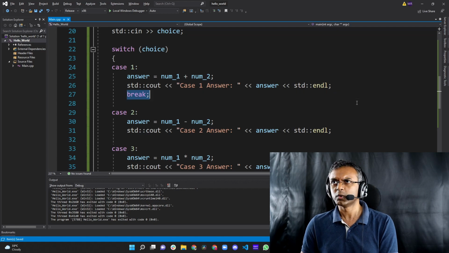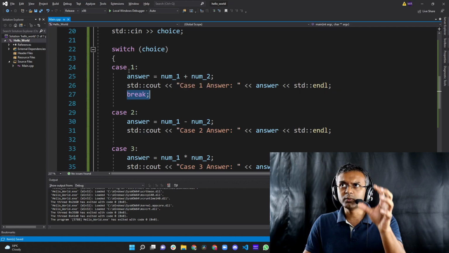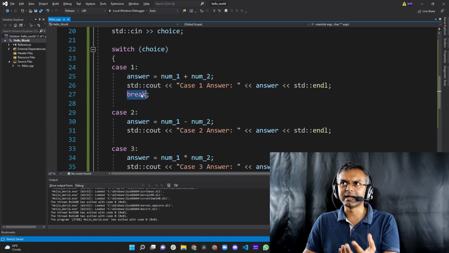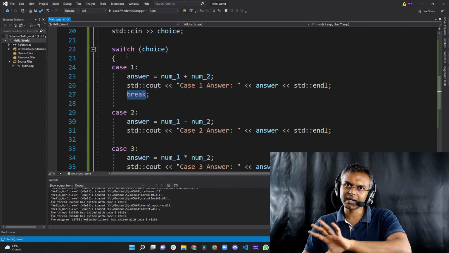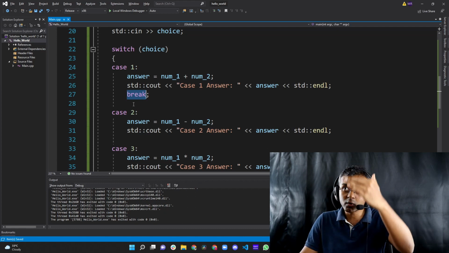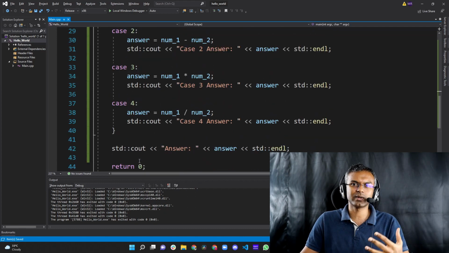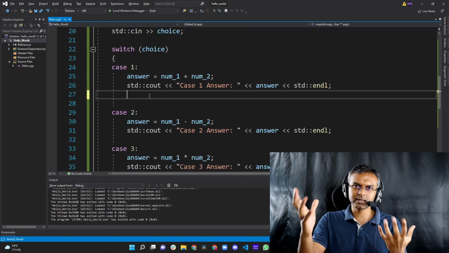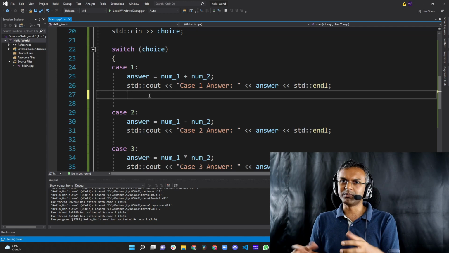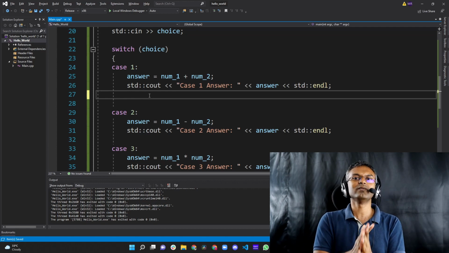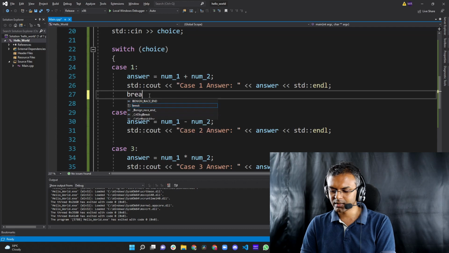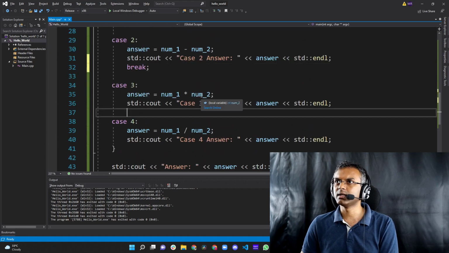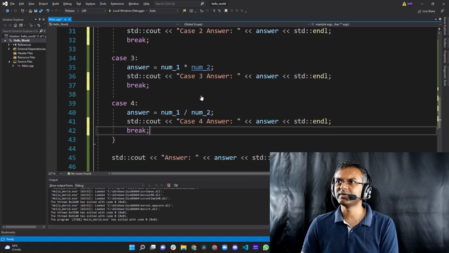Here, after you come to case 1 and execute its block, if you put break at the end, it'll just break out of the switch statement and come out. If you don't put break, it's just going to continue to the next cases, and all the cases are going to get executed. If that's the intended behavior, you don't need to put break. But in our application, we need that break, because when the user selects add, we want it to only add. So here we can just say break, and we'll put break statements in all our cases. So in all our 4 cases, we have breaks, right?